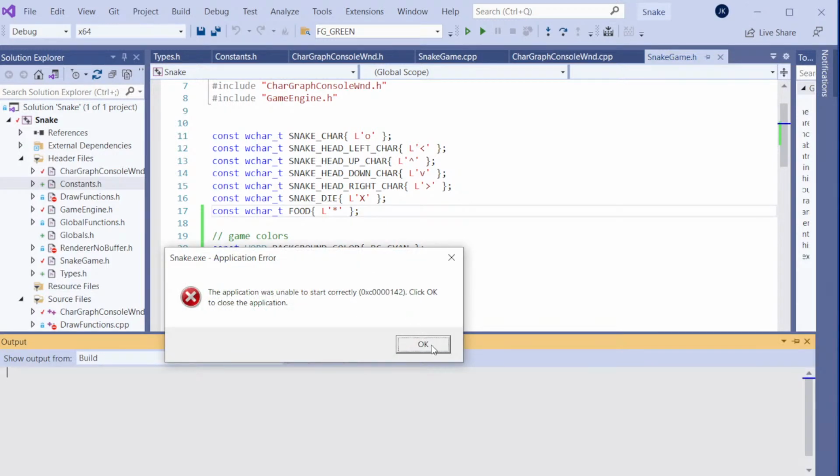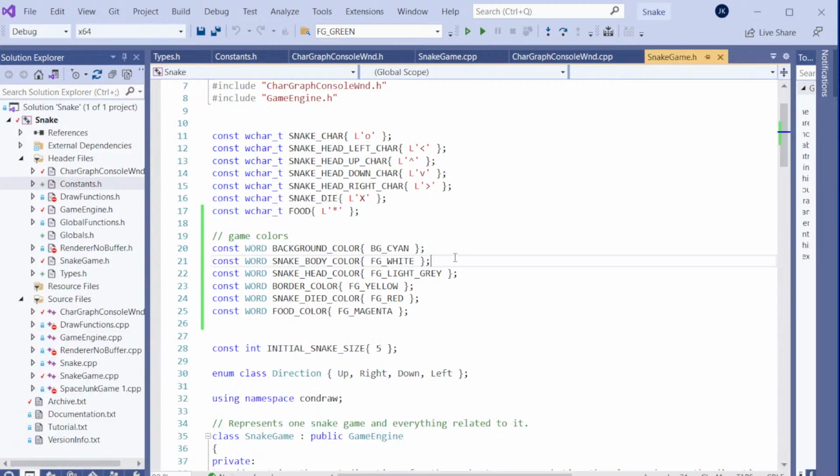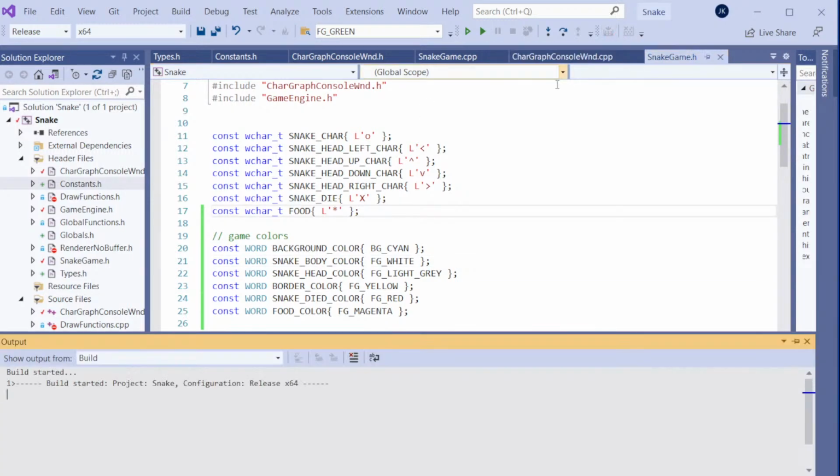Click OK to close. Oh my days. I need to run release, isn't it? I think something got messed up. I closed it maybe wrongly.